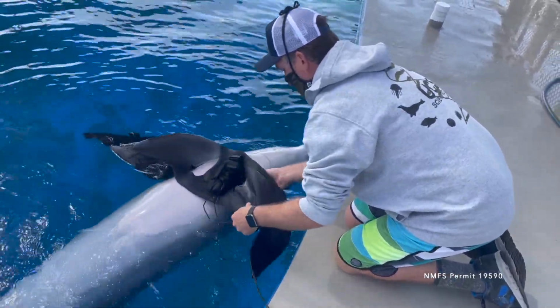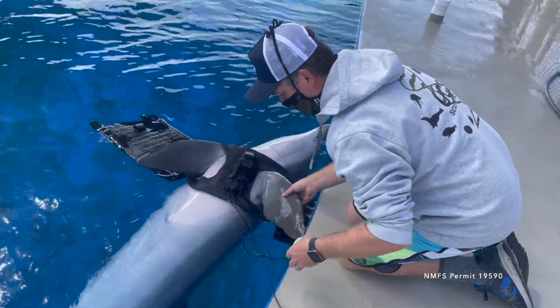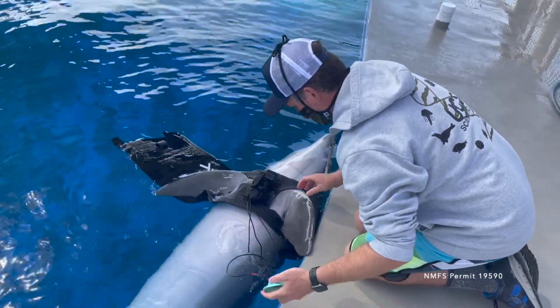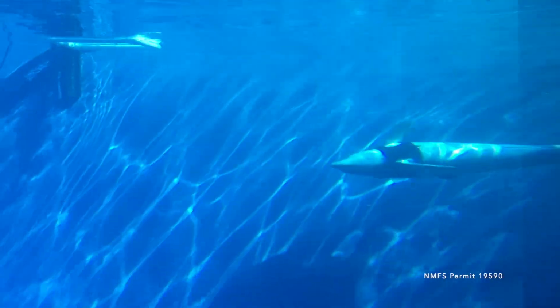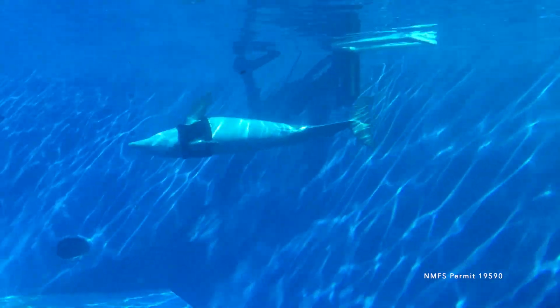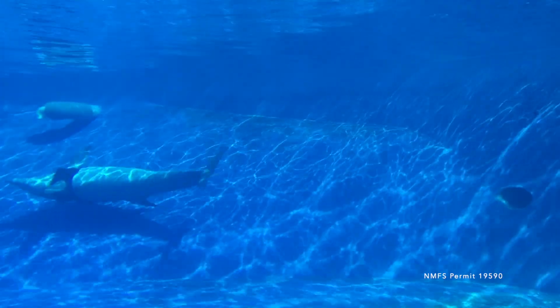Thanks to our great training and our relationship with the animals, it was very easy to have them return back with the equipment each time so we could see if the test worked. And after many years, and as technology improved, we finally had developed a heart rate monitor that was small enough and would keep up with a fast swimming, quick turning, deep diving cetacean.